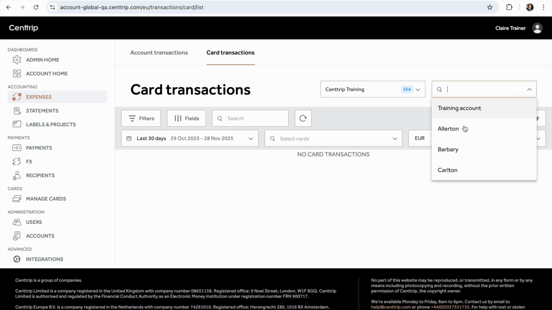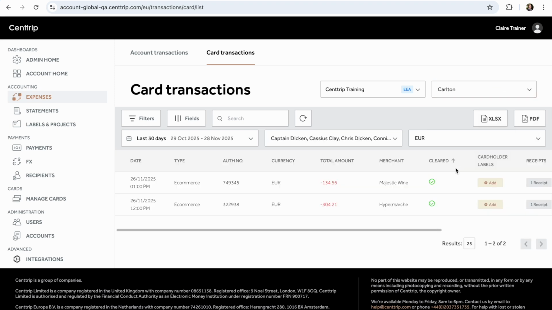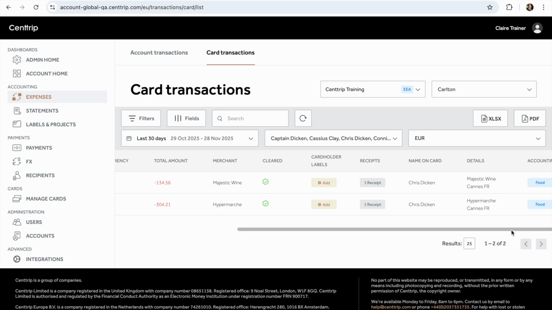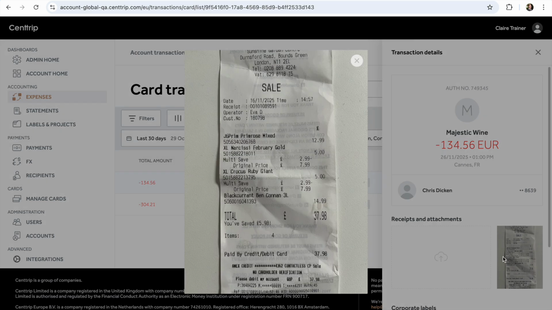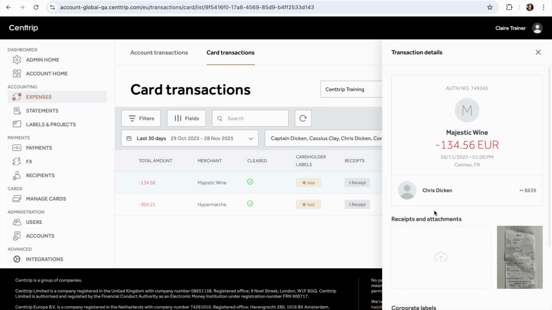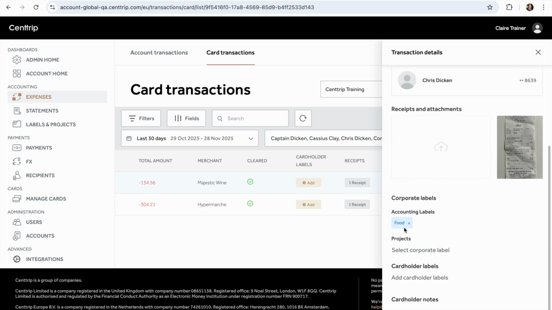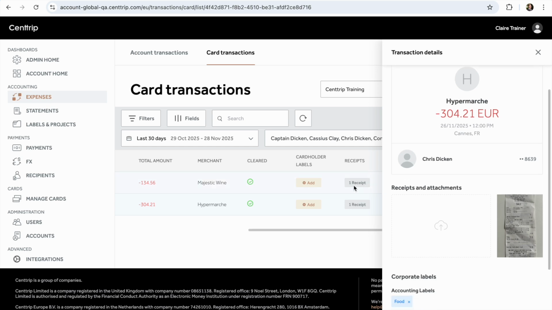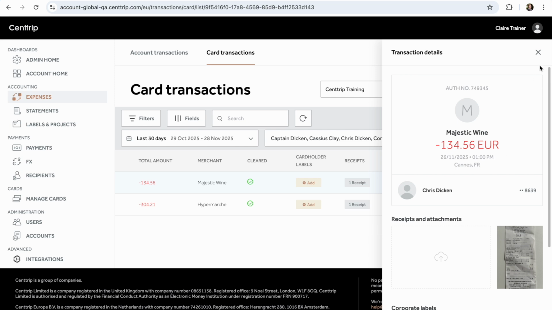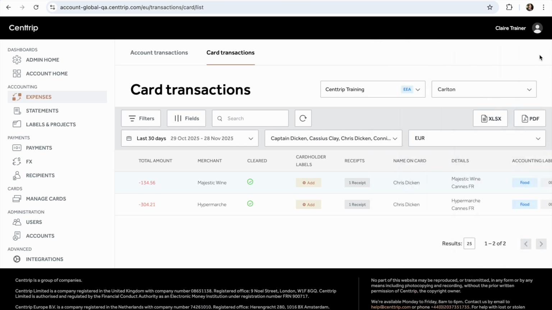Oh, let's just go back in and select Carlton. That's where all the actual payments come in. So I can see here, okay, he's now been buying stuff. That's great. So I can just click on the transactions. I can just double check that receipt looks all right. Yeah, that looks good. I can go in, I can have a look at the labels. Yep, that looks fine. You know, I can check the other transaction as well. All right, we are looking good there. I'm happy with that. And I, as an admin, can happily put those transactions into my statements and those can go into the books.